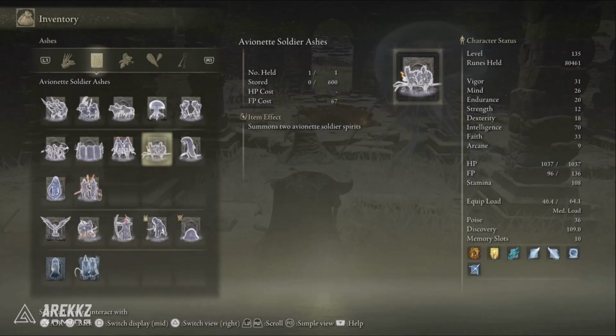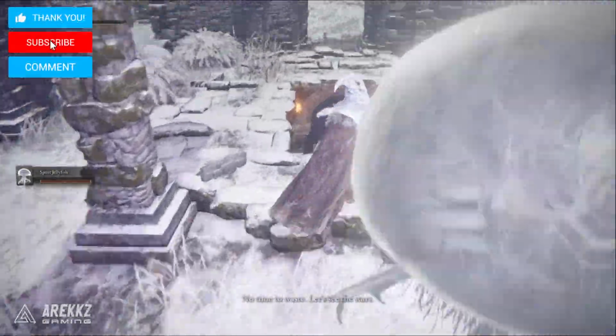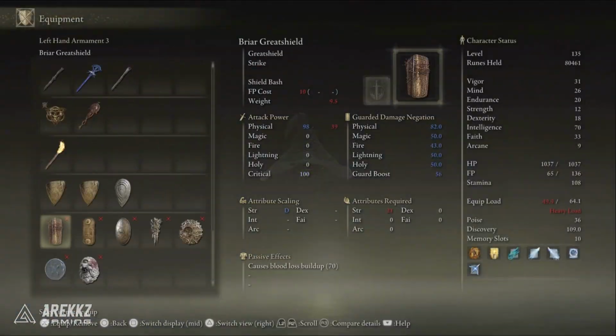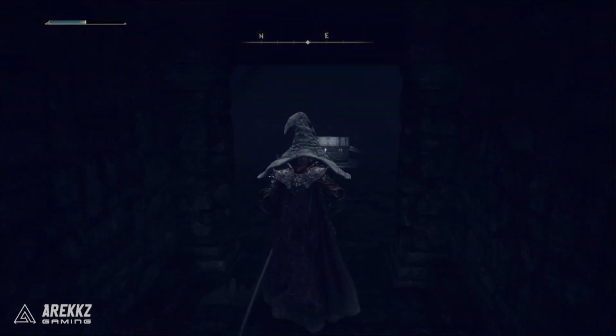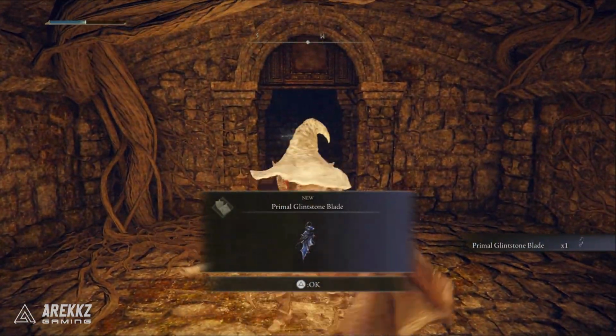It can be found in a chest underground, but first we must use the ashes we just gained with the jellyfish in order to help the jellyfish that's already outside be reunited with her sister, which will then open up the underground area where you can then go in and loot the chest to get this talisman.